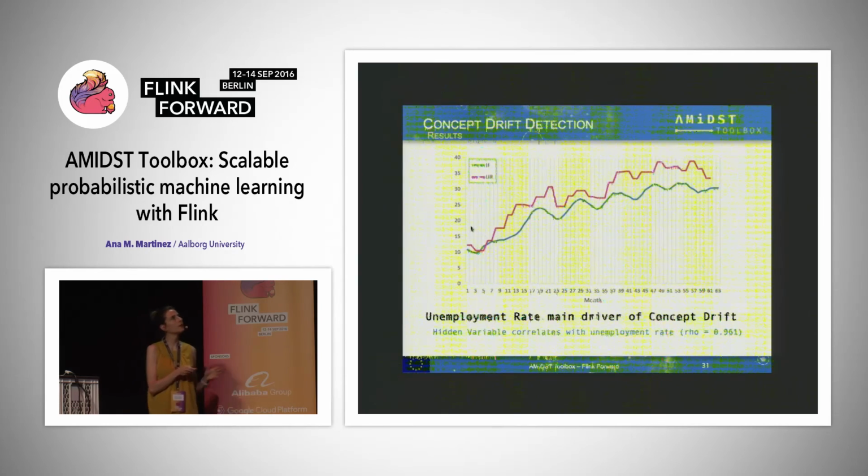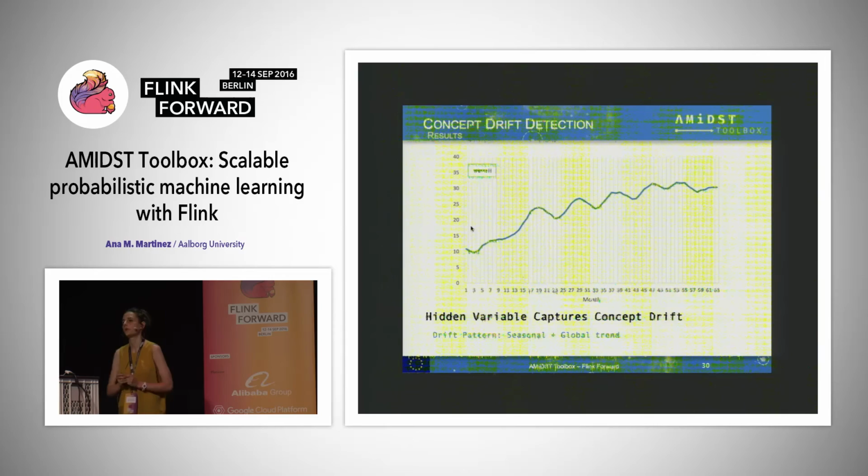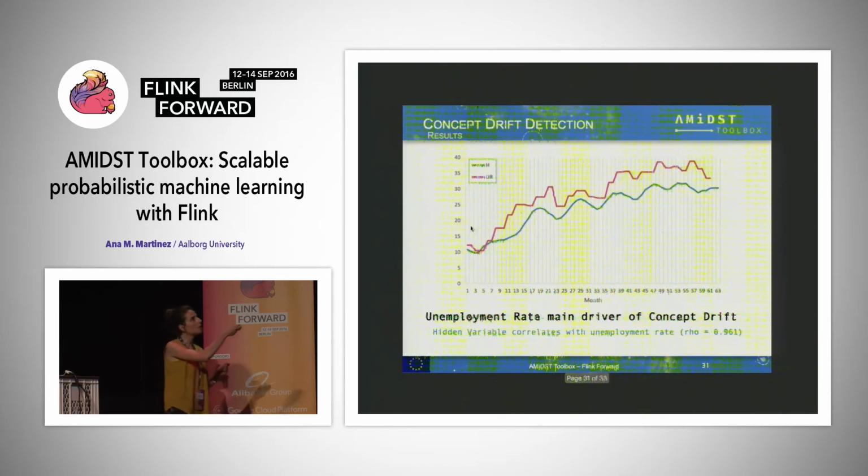We did this work in close collaboration with the financial institution, the BCC group. So we decided also to plot the unemployment rate in this region in that particular period, and we shifted it 3 months in the past, and what we observed is almost a perfect correlation. The Pearson correlation coefficient actually got us 0.96. So it was clear that the unemployment rate was actually a main driving factor of the concept drift.